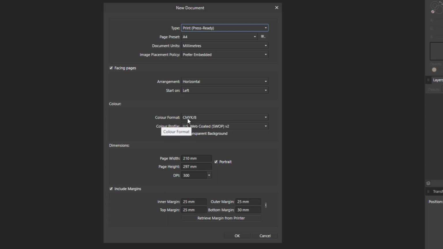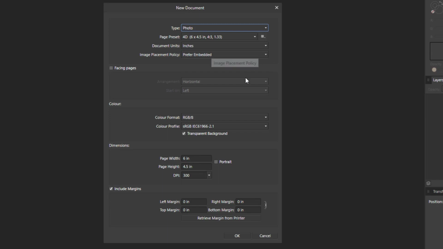Oh, and it's CMYK, which is what a lot of printers would want rather than RGB, which is what your own in-house printer would probably use best rather than CMYK. So that's the only difference between Print and Print Press Ready.